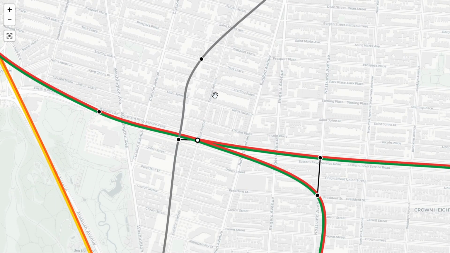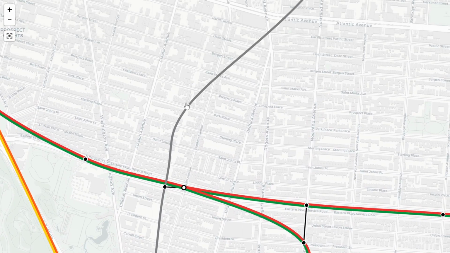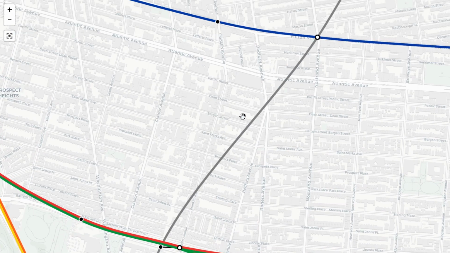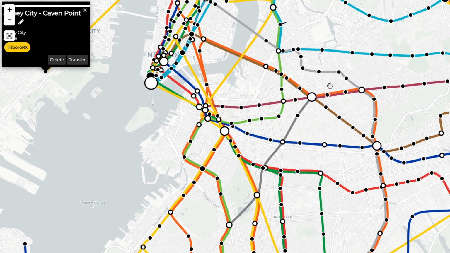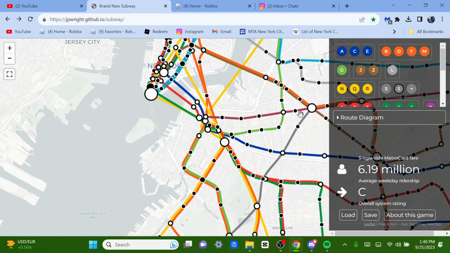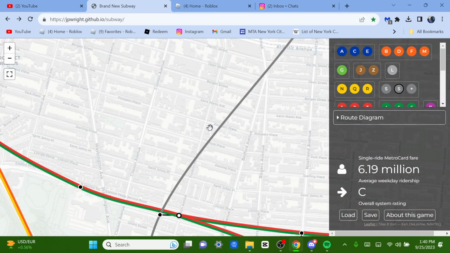And the Franklin Avenue shuttle is not really on Franklin Avenue. I forgot to save this. I deleted it. Hold on, sorry about this. Yeah, the Franklin Avenue shuttle is not really on Franklin Avenue. It just runs next to it.